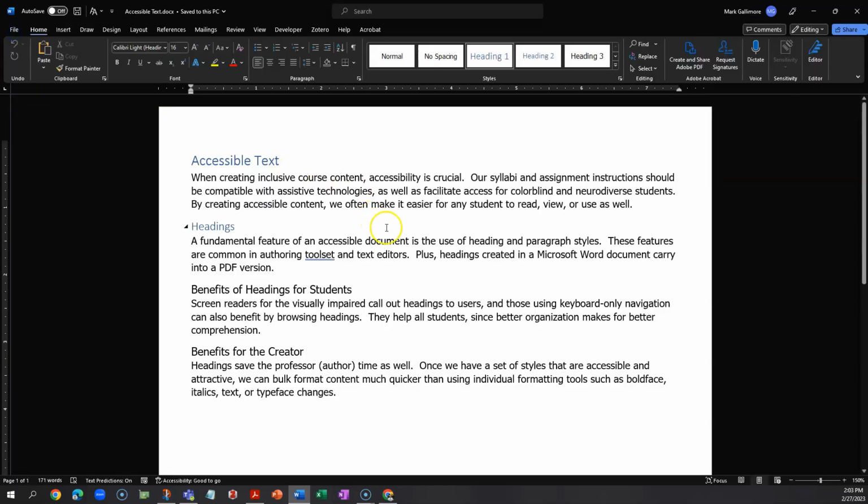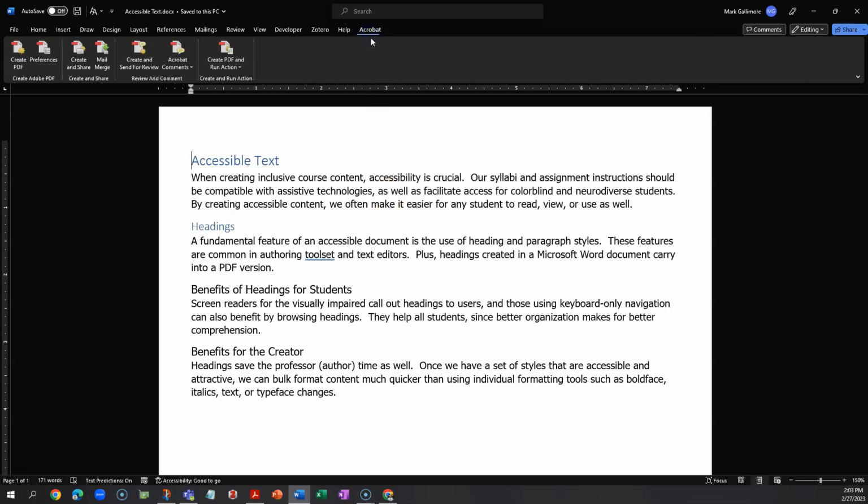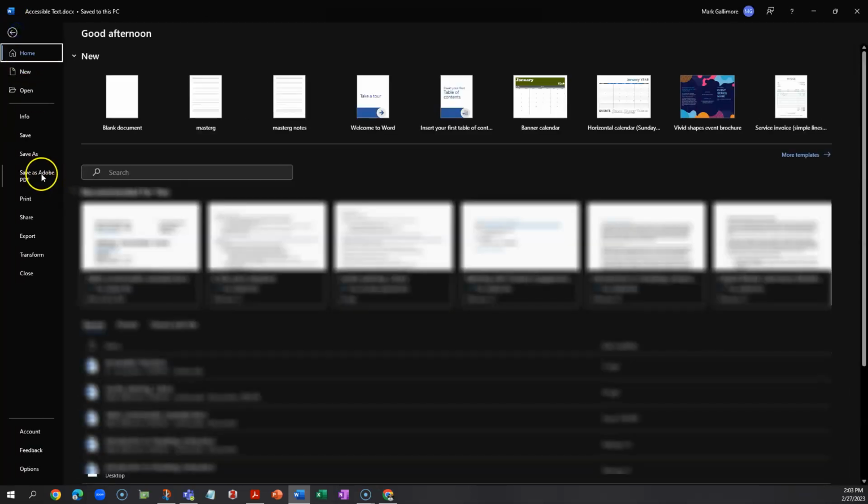Whereas on Canisius computers where Adobe Acrobat Pro is installed, typically there are tools that have been added to Microsoft Word. And sometimes you'll actually see a tab up at the top that says Acrobat. If you click on this, you get all kinds of options, like Create PDF and a bunch of other features. Often the File menu has a Save as Adobe PDF separate from Save As, or you probably will see Save as PDF as an option.